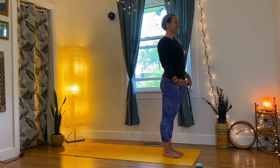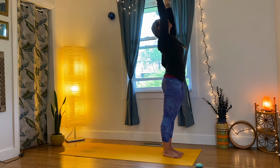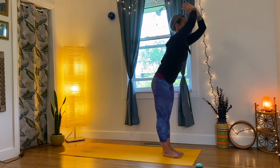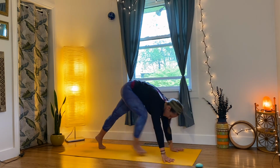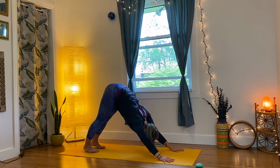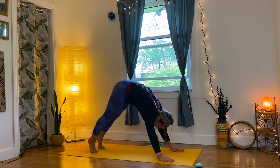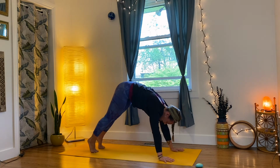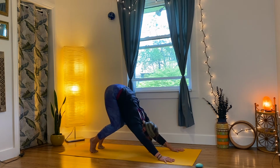Let's take a big sun breath to circle the arms, breathe in, look up to the thumbs, breathe out, bring the hands forward and down. Hands touch down, let's step back to downward facing dog. You try and keep your back really flat here, so if you feel like you're more like this, how I'm showing you now, I want you to bend your knees and then think about pressing your belly towards your thighs, okay?